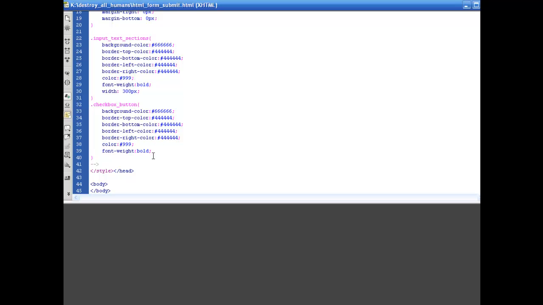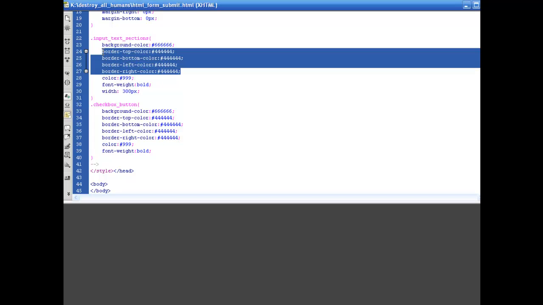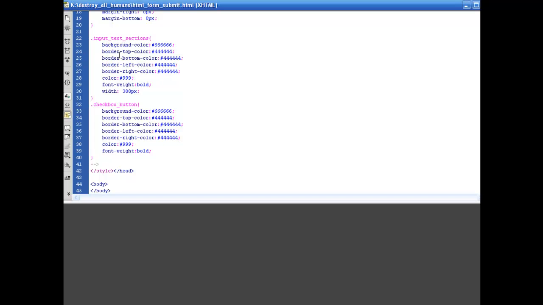Trying to think, I'm making sure I'm not leaving anything out of here. Okay, so basically the checkbox background and the button background is going to be gray, all right, and we're putting a border around it just to kind of look like it's actually sitting inside of the page, all right? That's what these colors are going to do. And obviously you should play with these how you want, and obviously we can't see anything down here, but we're getting there, okay? And we need to set up a couple of different sections.